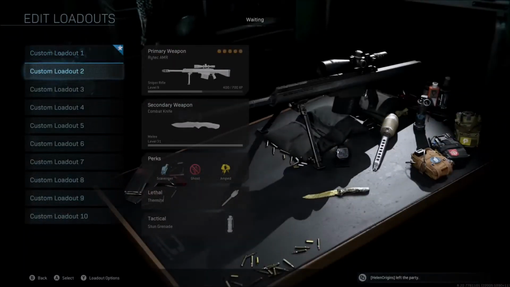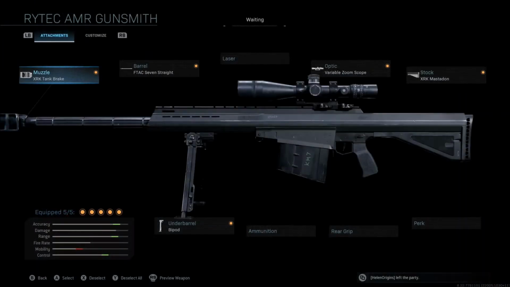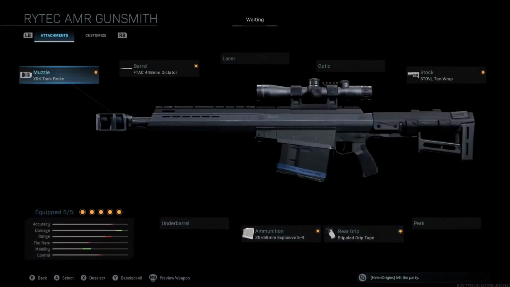Next up, we have what I have built, which is the long range variant. These are the attachments. This tank brake. You've got the 7 straight, which is the longest barrel you can have on this thing. You also have the variable zoom. We also have a supported stock and a bipod, and that is it. No ammunition, no grips, no perks. None of these have perks, I think.